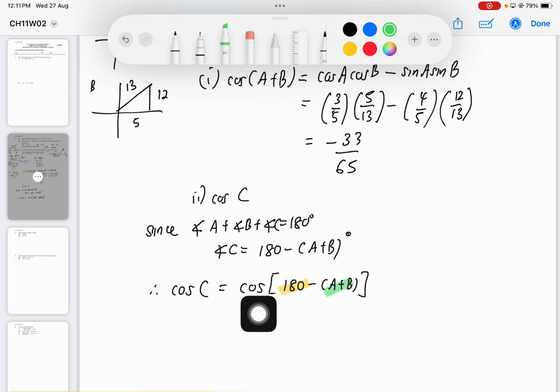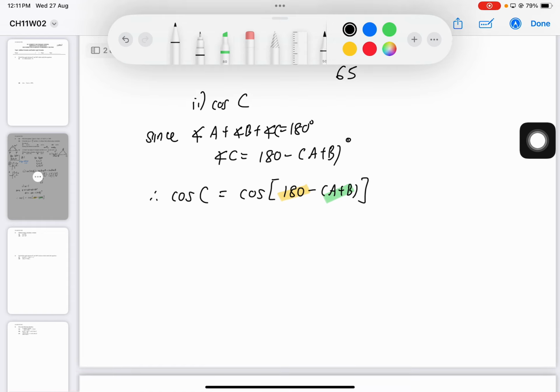I repeat, do you see your addition formula here as cos A as 180 and B as A plus B? Anybody cannot see it. I repeat third time. I want you to see this as cosine A minus B in green. Okay? So this is where you use your addition formula.